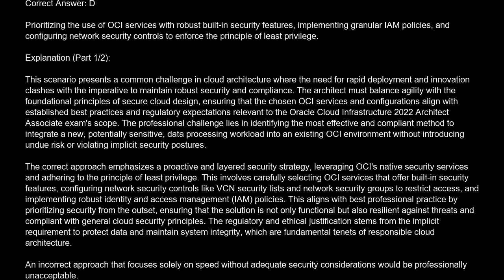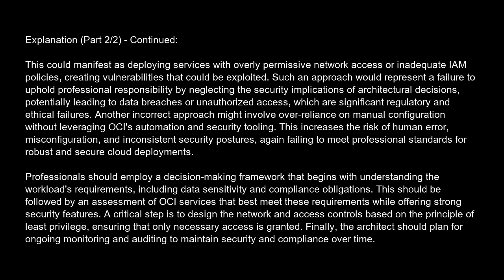An incorrect approach that focuses solely on speed without adequate security considerations would be professionally unacceptable. This could manifest as deploying services with overly permissive network access or inadequate IAM policies, creating vulnerabilities that could be exploited. Such an approach would represent a failure to uphold professional responsibility by neglecting the security implications of architectural decisions, potentially leading to data breaches or unauthorized access, which are significant regulatory and ethical failures.